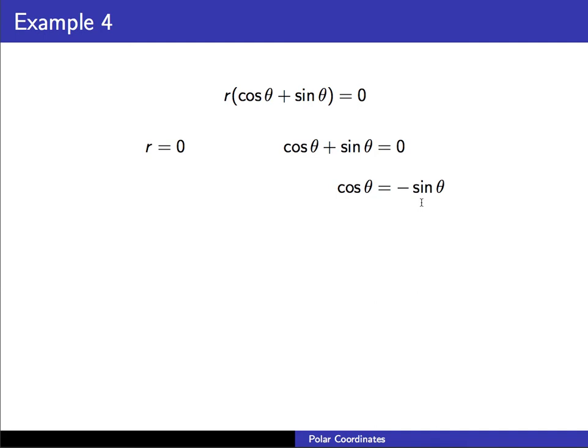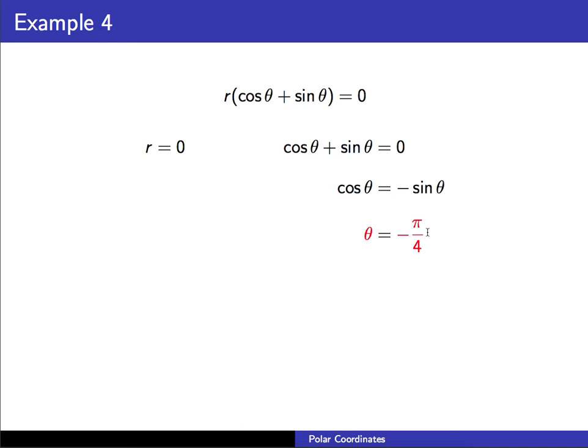In other words, the angle or angles at which the cosine of the angle is the opposite of the sine of the angle. Now, between 0 and 360, or 0 and 2 pi, we have 3 pi over 4 where that happens. We also have 7 pi over 4 where that happens. Here, I just went with negative pi over 4, but you could have said 3 pi over 4 or 7 pi over 4 or anything to that nature.